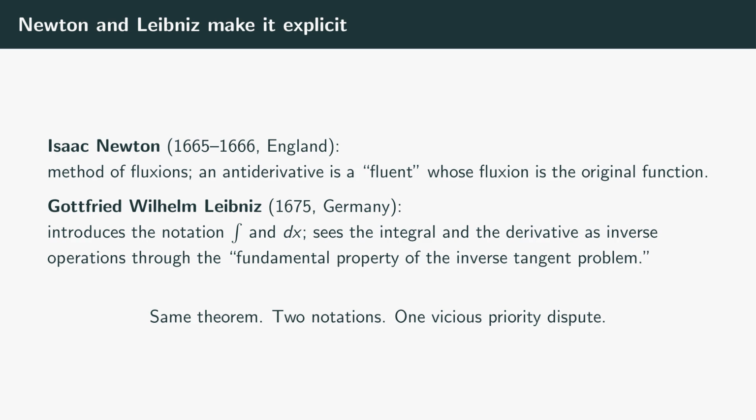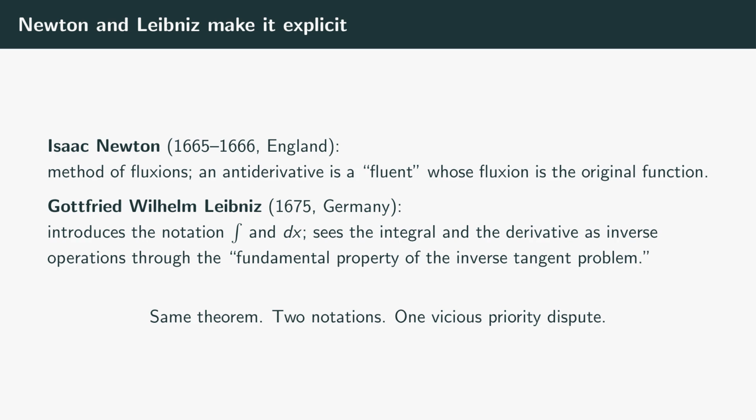Meanwhile, on the continent in 1675, working with no knowledge of what Newton had done, Gottfried Leibniz reached the same conclusion. He also invented the notation we still use 3.5 centuries later. That elongated s we call the integral sign? Leibniz's. He picked it because the integral is a sum. The d in dx? Also Leibniz. He wanted the symbolic algebra of infinitesimals to look natural on the page, and dx did the job.